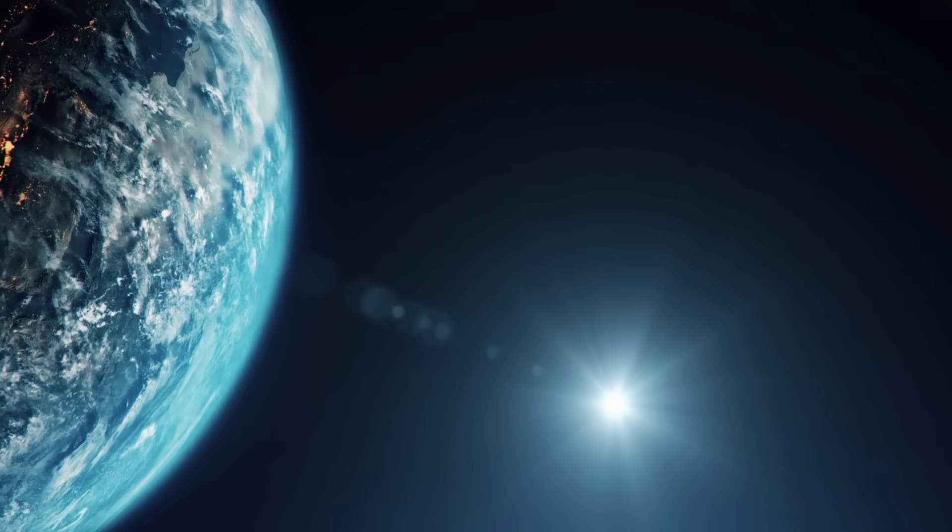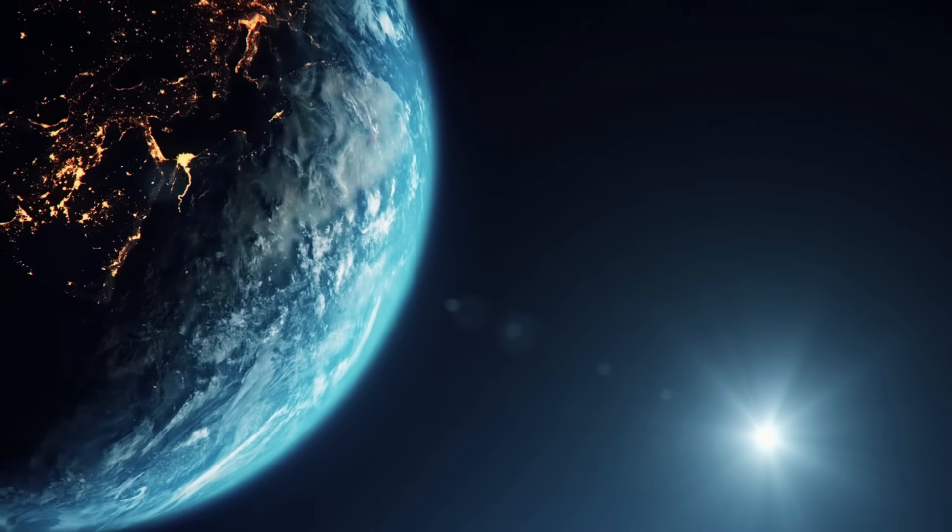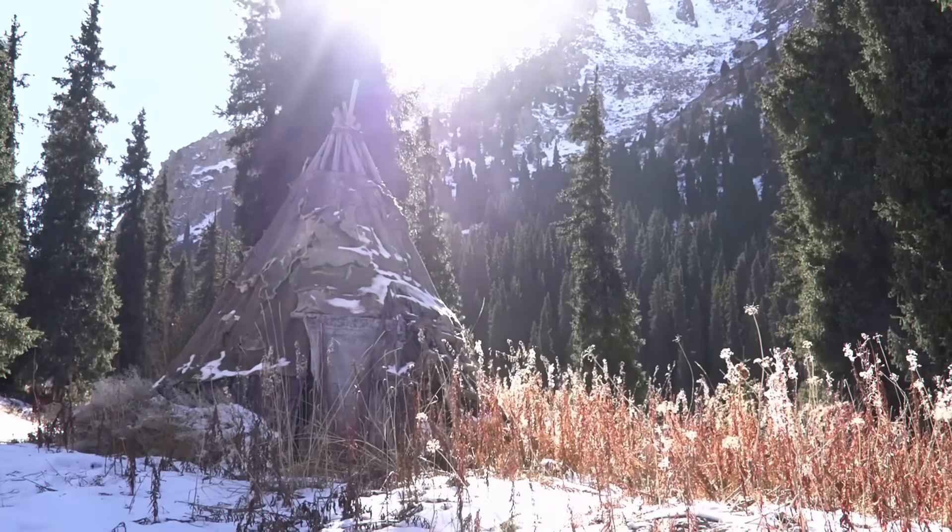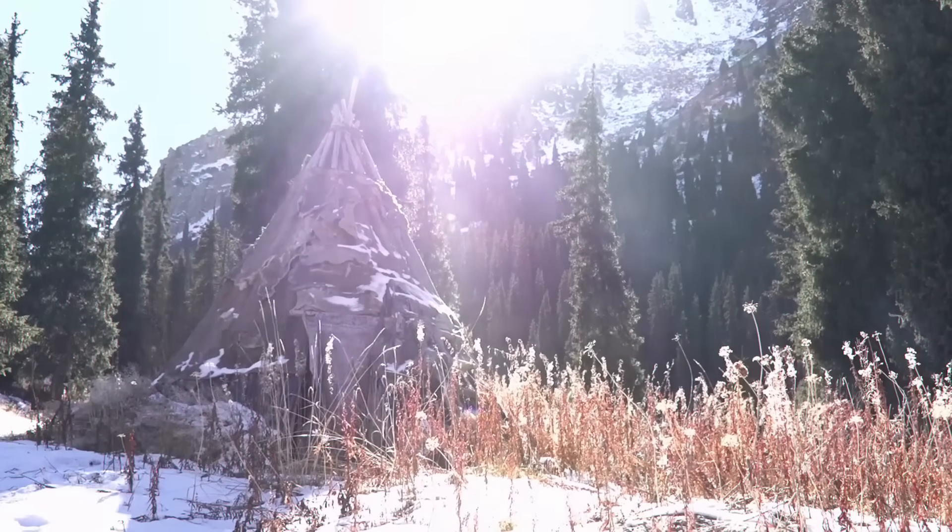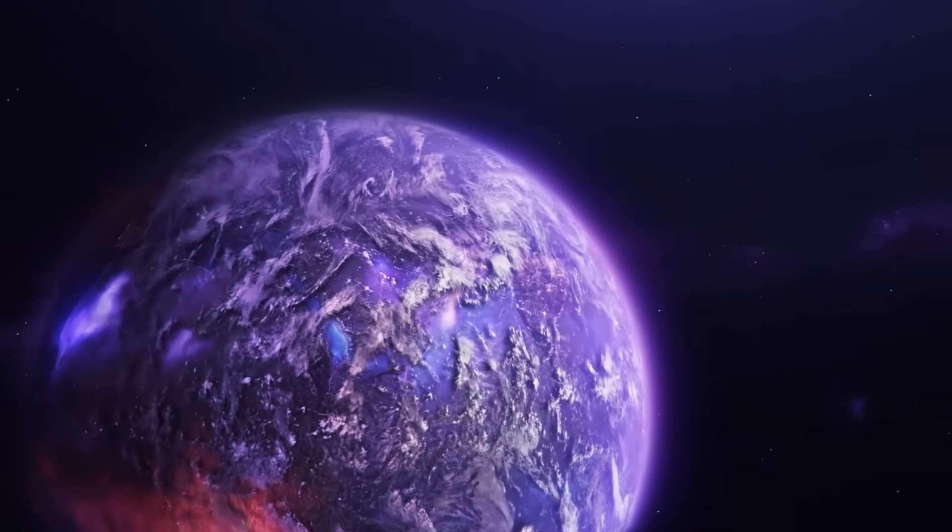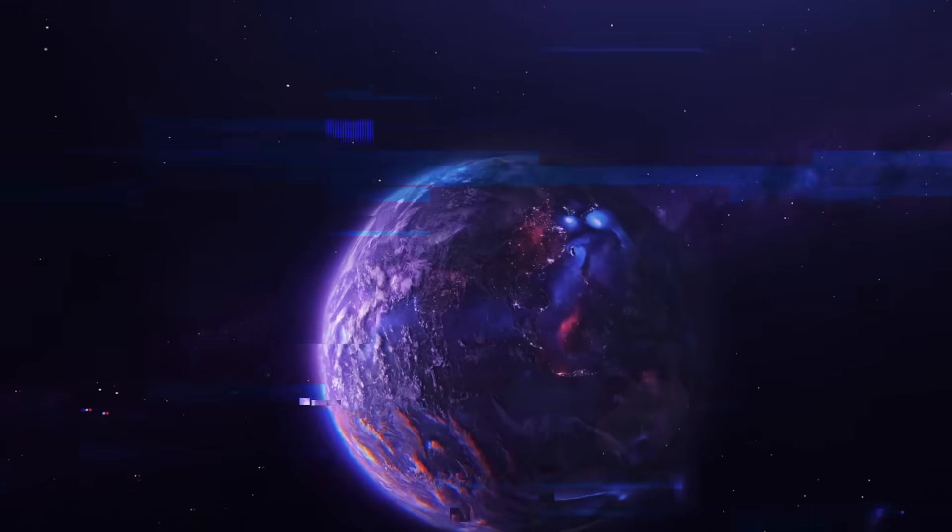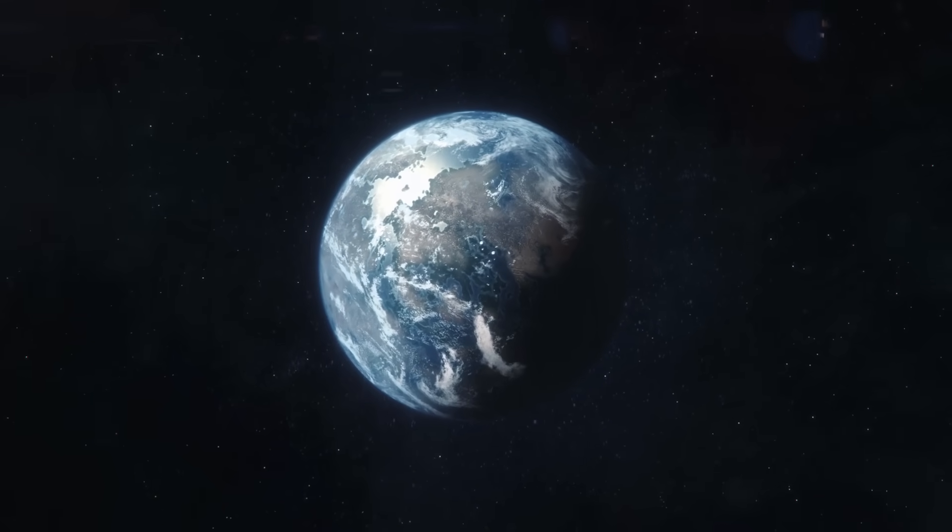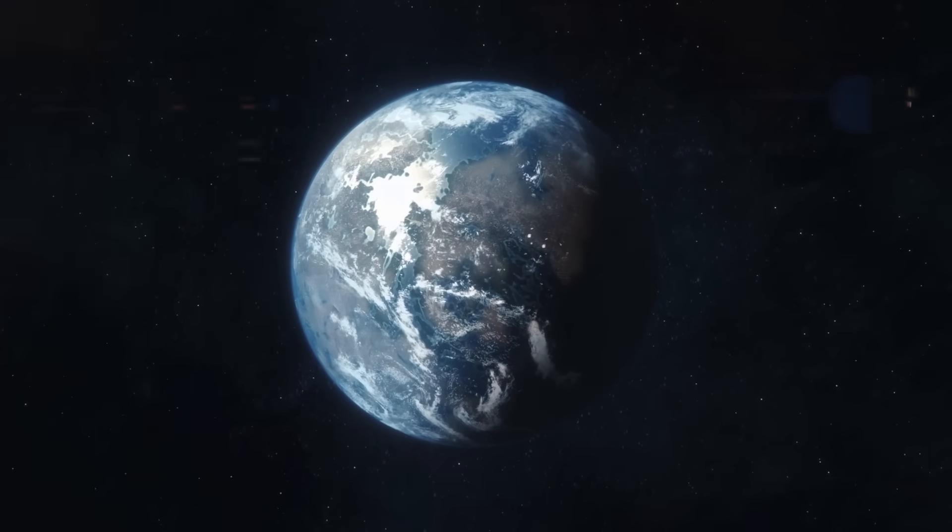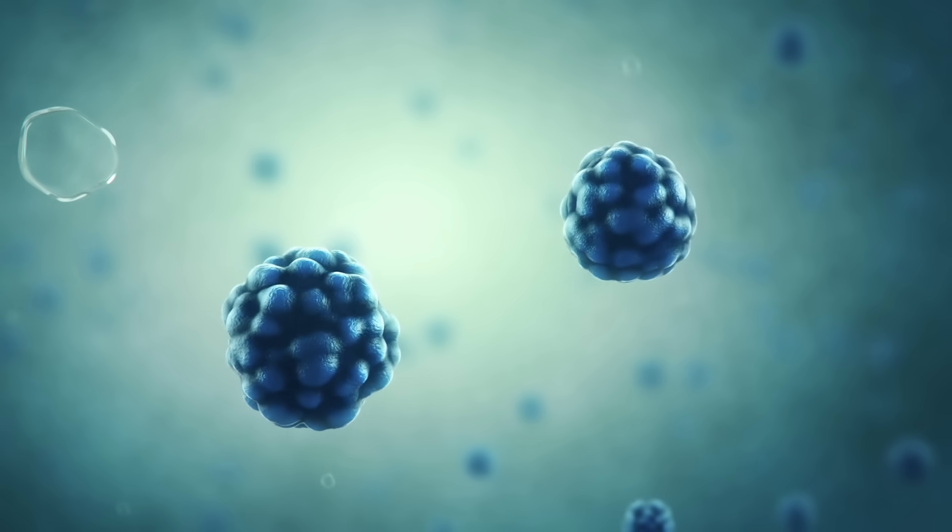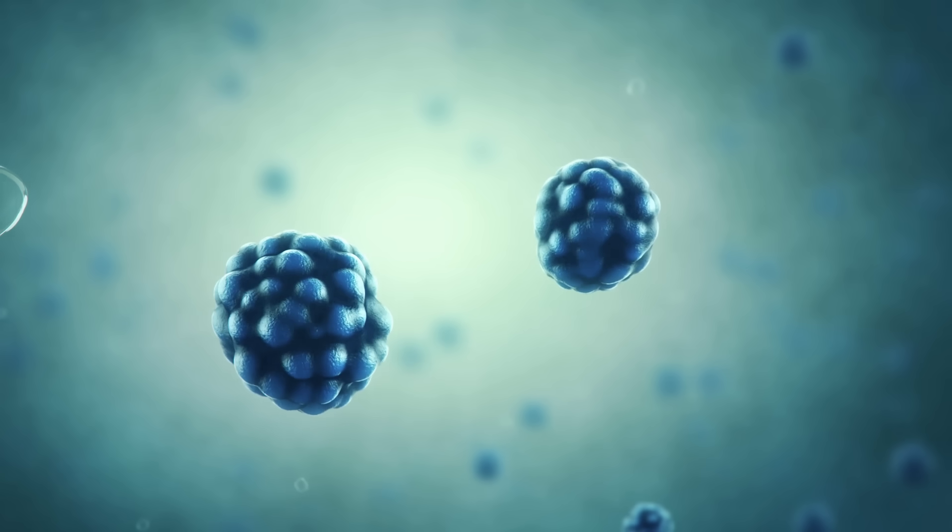Considering it took complex life 3.5 billion years to evolve on Earth, and 4 billion years for advanced life such as humans, a larger-sized exoplanet could mean more space for landmass and habitat. These super-habitable worlds would also have a higher gravity and a thicker atmosphere, allowing beneficial organisms to travel through the air, spreading life.